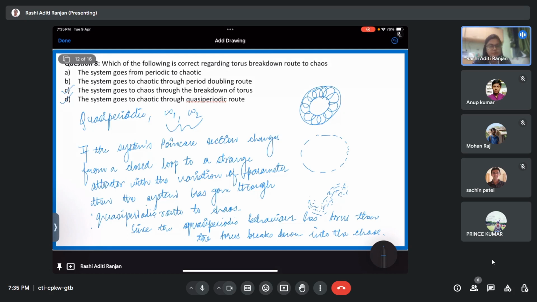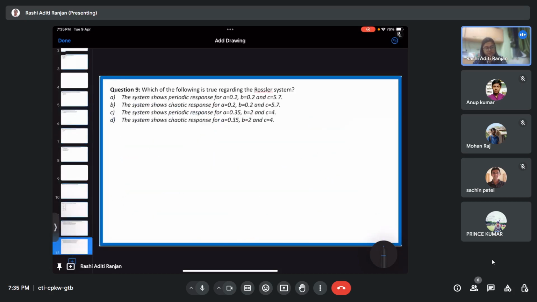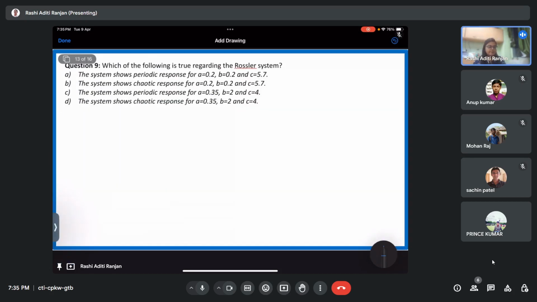Okay, I hope that this is clear, and you can try solving the equation. I believe that Sir has discussed an example in the lecture. So for that equation, you can try to solve it through ODE45 and get how the system is actually behaving. Okay, so the next question is actually a MATLAB based question. But I'll solve it. First, I'll explain to you what a Rossler system is here only. Then I'll solve it in MATLAB and show you.